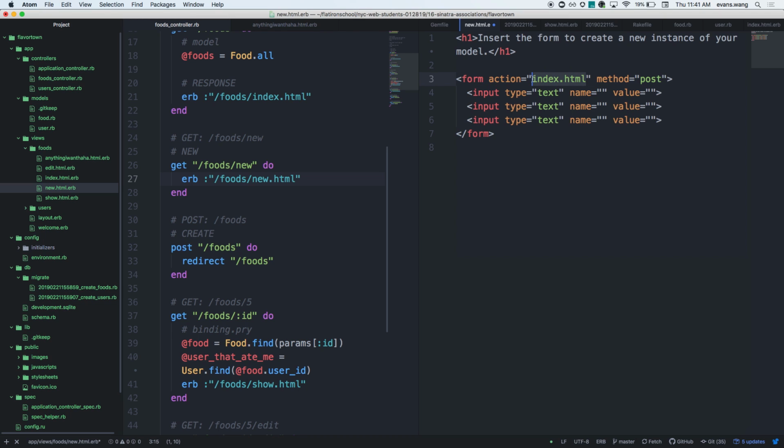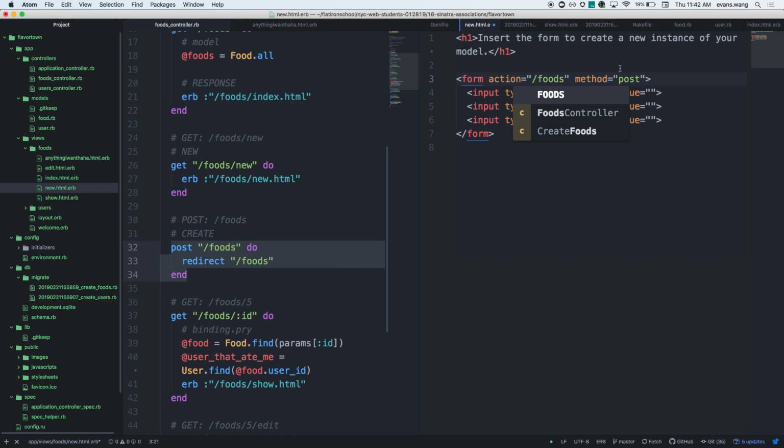And it's gonna post to where? Does it post to /foods right now? No, I wanted to hit this create action as I've clearly explained earlier. This is where the server will actually create the information in the database. So how do I get to a post to hit this route? What do I need to change this action to?